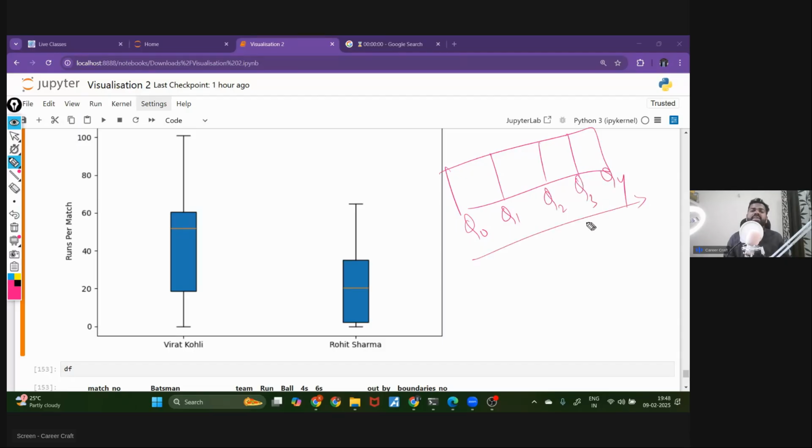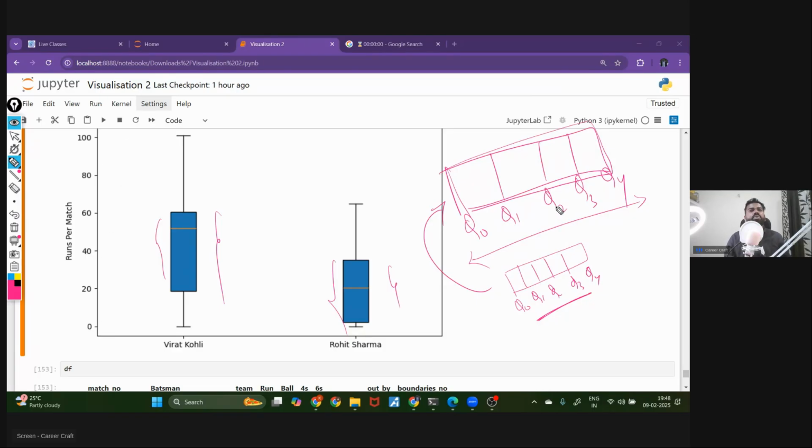If this spread is higher, it means in many matches Virat Kohli has scored very good scores. But this one is small, so many scores are lower as compared to this plot. This is the ultimate understanding. But as of now, think of the length of this, because the y-axis is on the same scale.